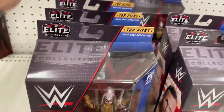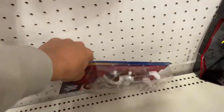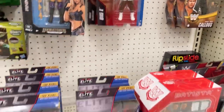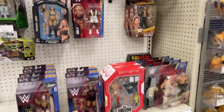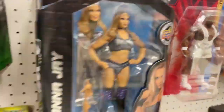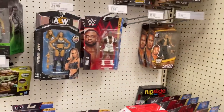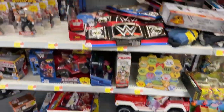We'll fix up the aisle — it's what we do. I deserve a check for all the work I do in these stores; they're usually just brutalized. I did see that apparently Stacy Keebler and that set is hitting, so we'll have to see about that. I want to find a chase, gotta find a chase. I want to buy these for the cards but I don't feel it — on to the next one.